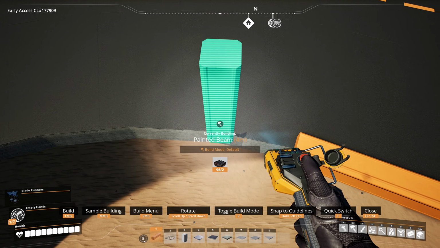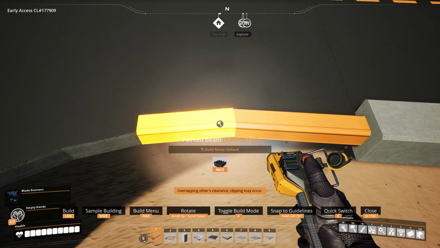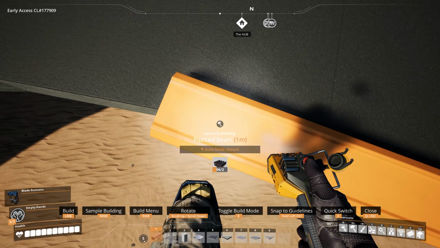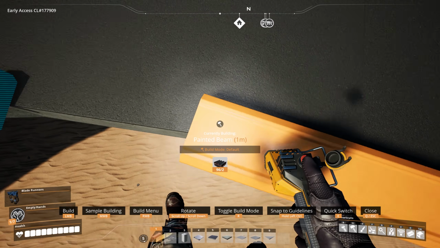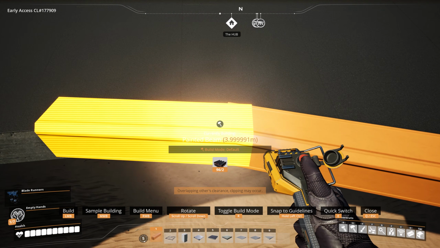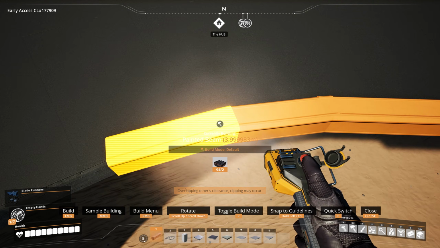So what I find usually is you need to come out a little bit, and it's going to be a 4-meter beam. And this should overlap like this. It should be a nice, clean overlap. It's going to cross, but it's going to be clean, and you're going to see basically 4 meters. We're seeing 3.9991, but that is 4 meters. I may have not said enough 9s, but we can just continue to do this down the line.